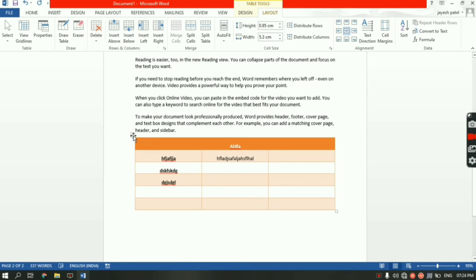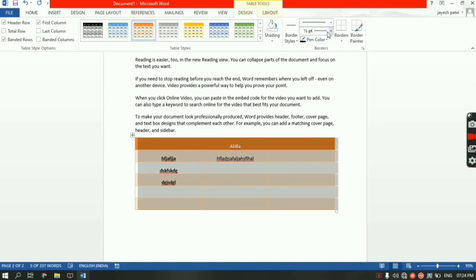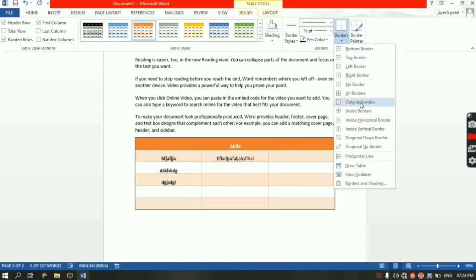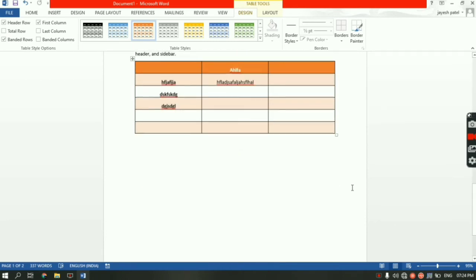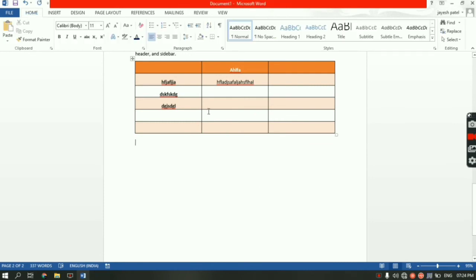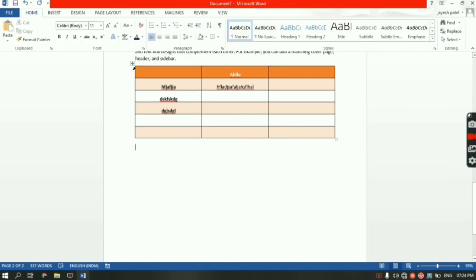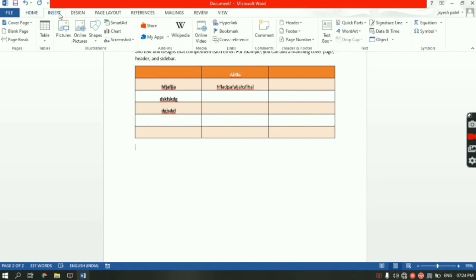And if you want to add some border, then just select the entire table, then click on this design tab, and from here select borders, and you can add borders as well. So I've made a separate tutorial on tables as well. It's very difficult to explain every feature in just one video without keeping it 2-3 hours long. So I won't go into the detail, but this is how you can add a table as well. I feel if you start doing it yourself, start tinkering with the software, you'll come to know how to use it. If you can't figure it out, then just check out my videos. It's there on YouTube as well.